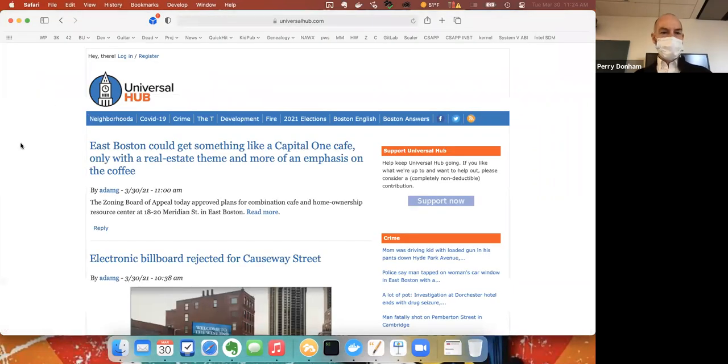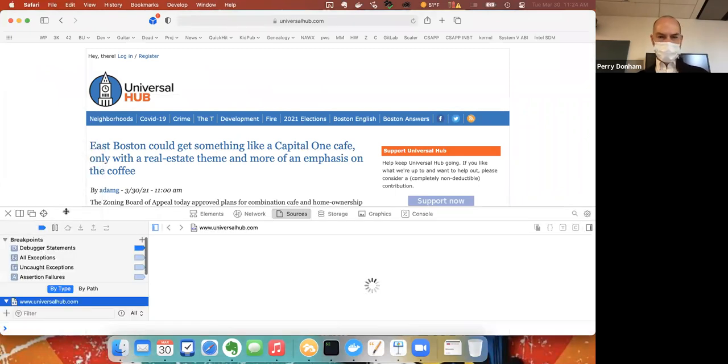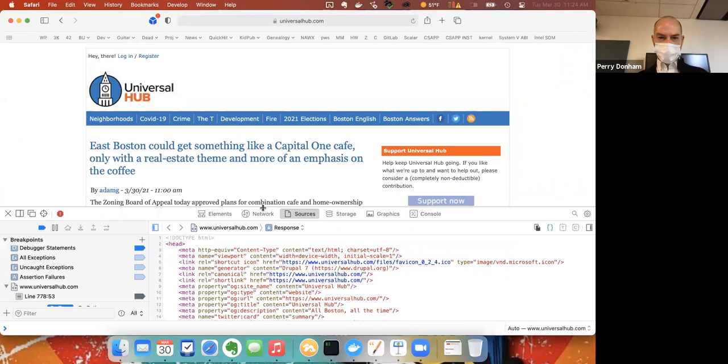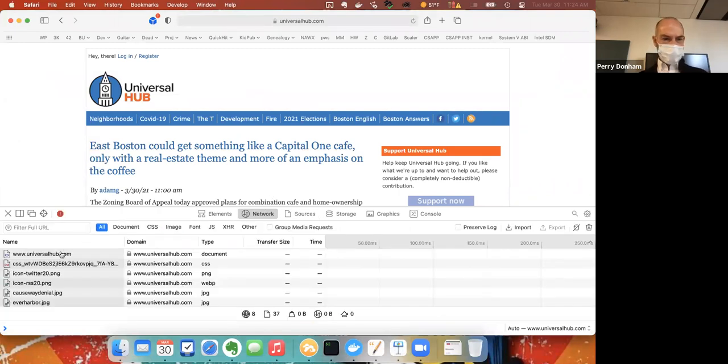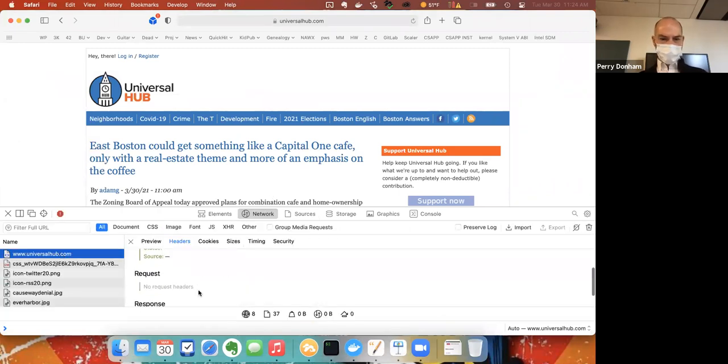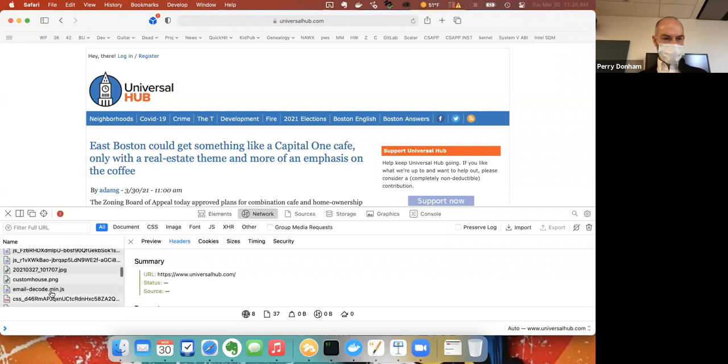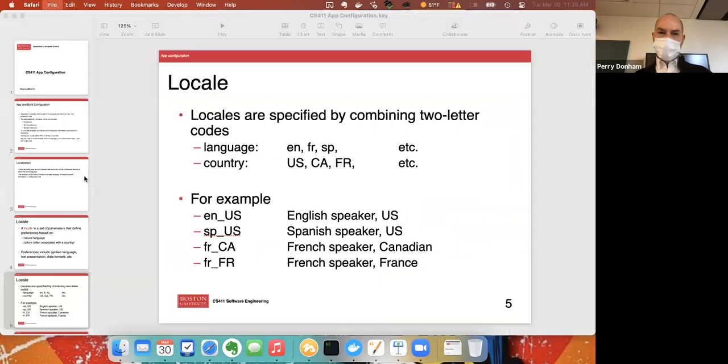So much for that. Let's do view source. I don't think I can see it from here on the network side. Can I see the requests? Request, response. I was looking for headers. Screw that. I don't know why Packet Peeper doesn't work.